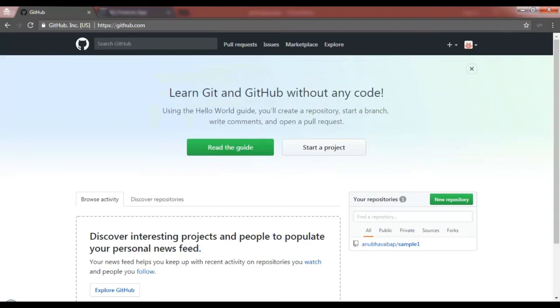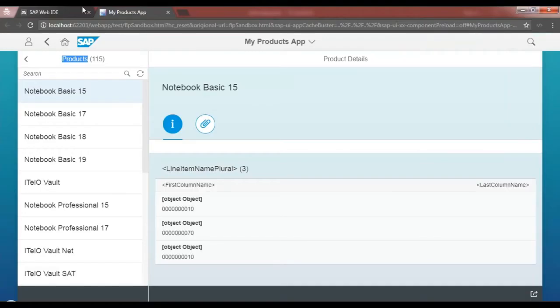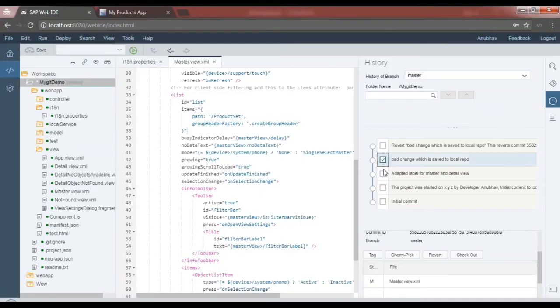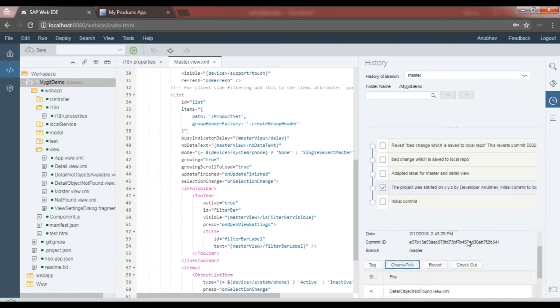Let's go back and explore how we can do that. I come back to my WebIDE, and I want to switch to the particular state of the project where I had just created the new project and started with it. If I want to do that, I can say revert to this particular place, and it would revert back all the changes I've done till date. So that's how you can quite easily track the versions locally within your WebIDE.